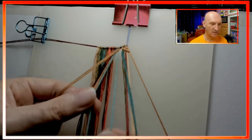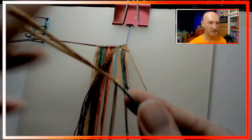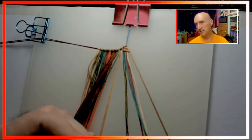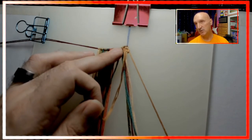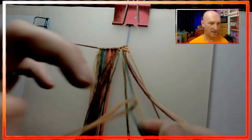It happens to be another green here and another tan. So this one goes off the green and again, back to the side. And let's see, this goes 1, 2. That's the first one. 1, 2, 3, 4, 5. All right, this one's going to come back.